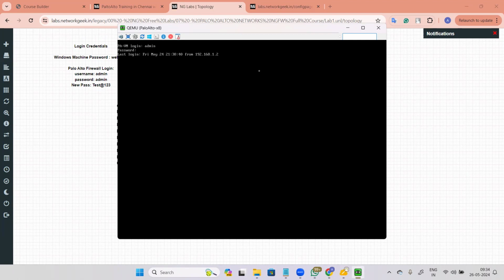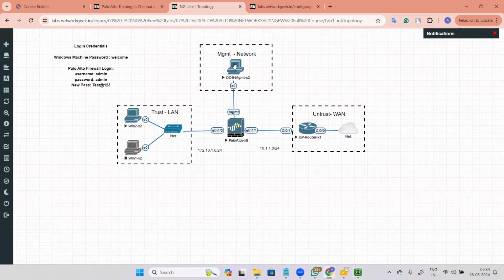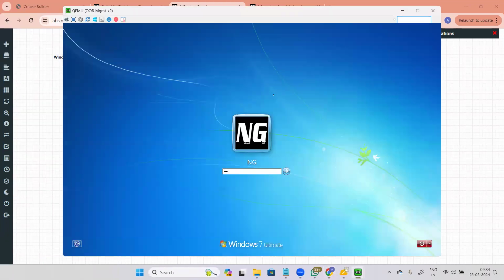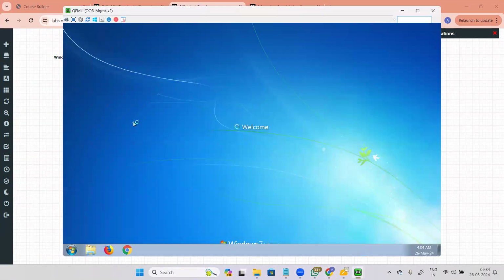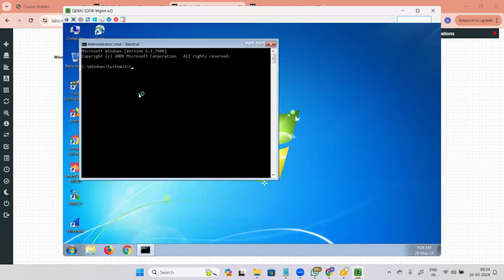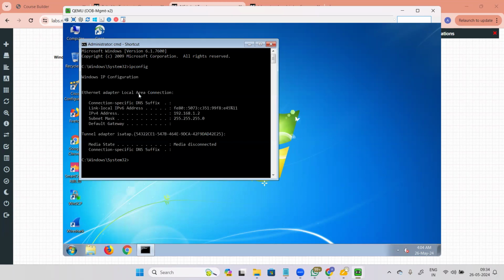All right, looks like it's booted up. We have an IP address assigned. Okay. Guys, I'm not saving the configuration for these Windows machines. It's a simple IP address assignment. Even if it is not there, I'm pretty sure you guys can do that, right? Everyone knows it, right? So I'm not paying too much attention to the Windows machine. I'm focusing more on the routers and the firewall configuration so that whenever you boot up your lab, you have the router and the firewall configurations with you when needed.